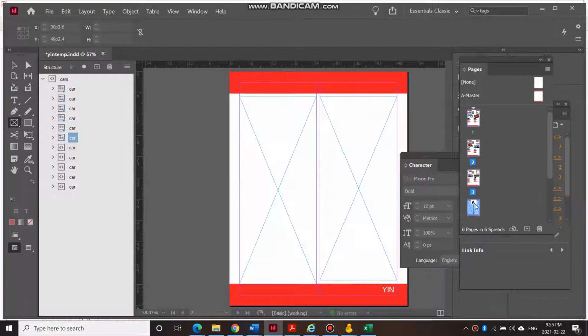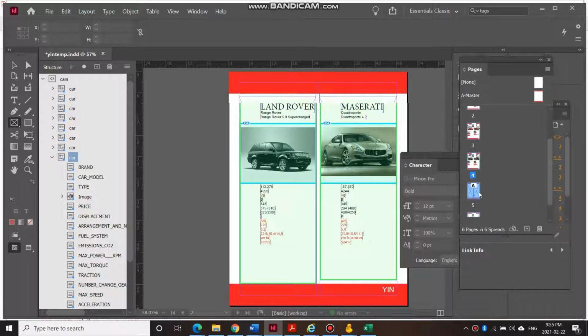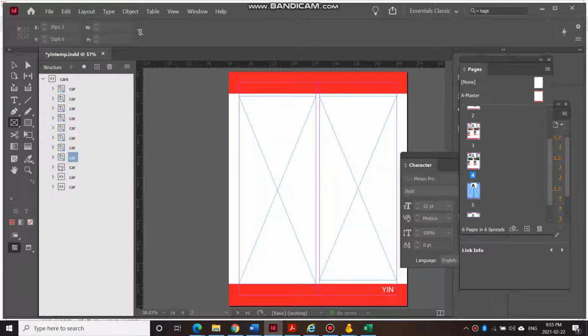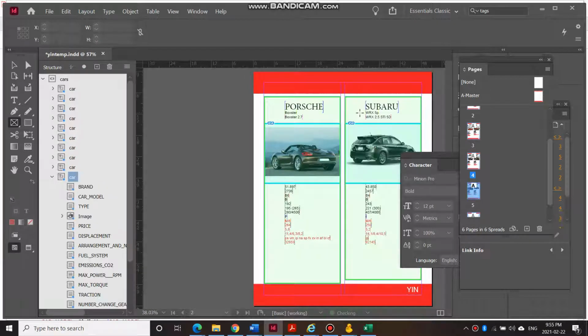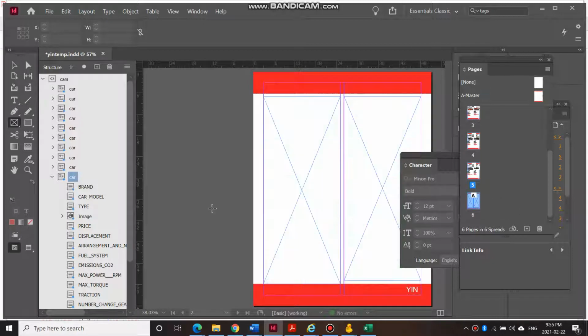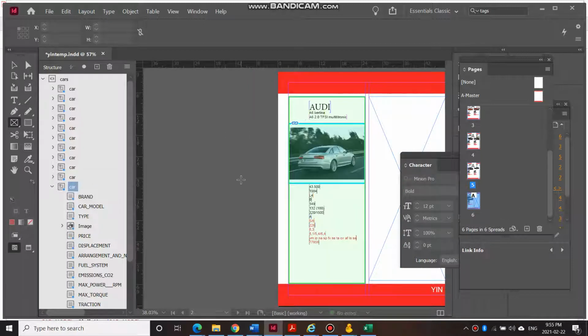Page 4, drag that in there, drag that in there. Page 5, drag that in there, and drag that in there. And finally the last one, drag that in there. And there we have it.